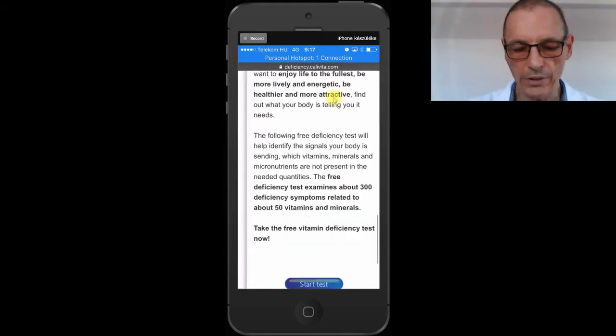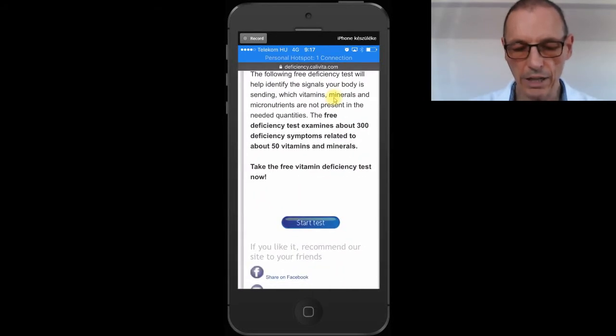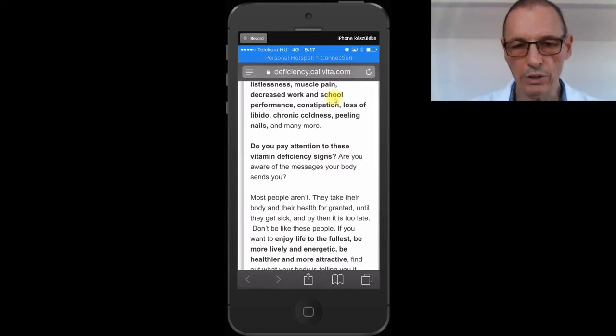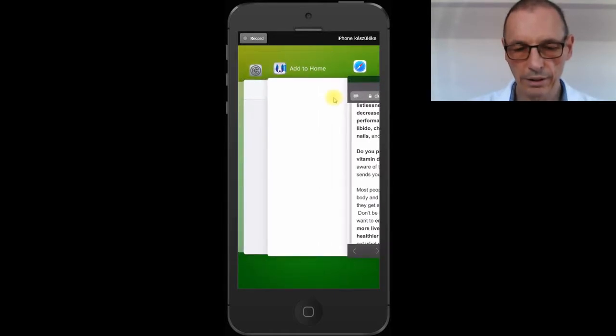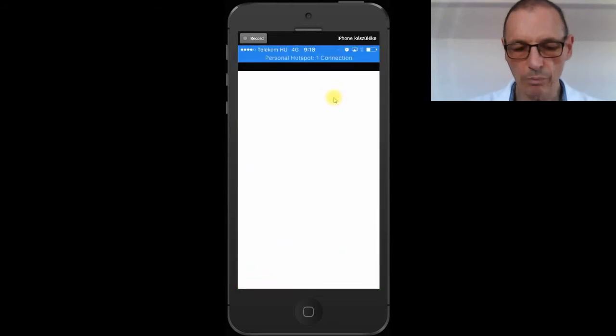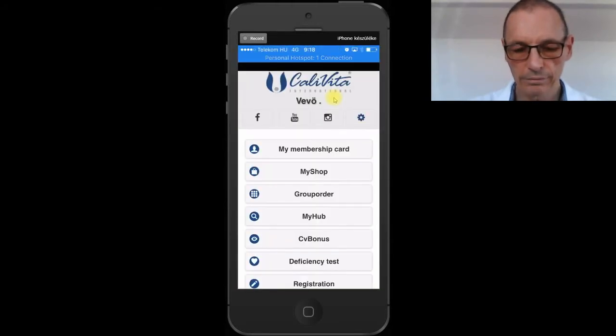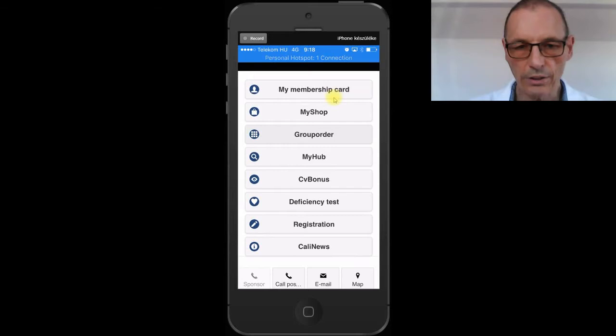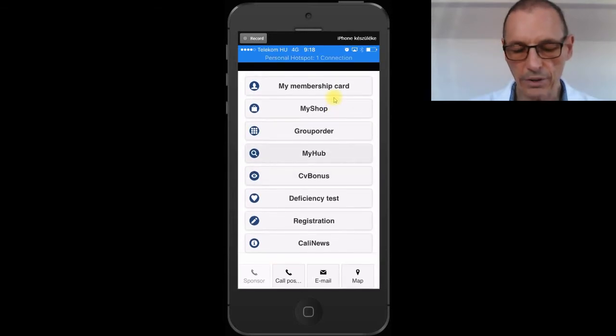You can do this little quiz that gives an indication, and you can see right at the bottom, you just touch on that and you can start the test. Once again, this is in a separate browser window, so to go back you have to double click to get back to the home page of the MyCaliVita. So you can go direct to the Deficiency Test without having to go through a regular browser.